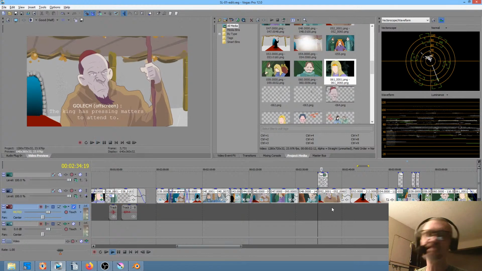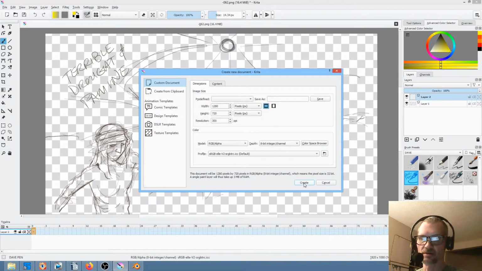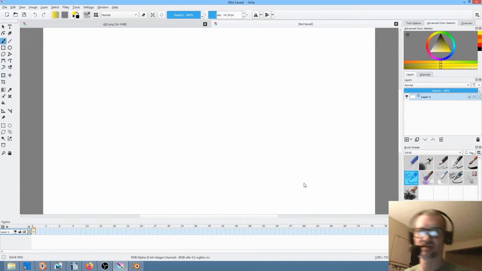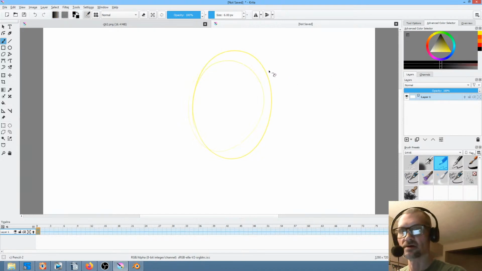Because I don't need to show this guy turning around in 3 dimensions. The most expensive thing I can do is the following. I'll show you. I'll just create a new document here and show you. This is the most expensive thing I can do. All right, let's create a keyframe.